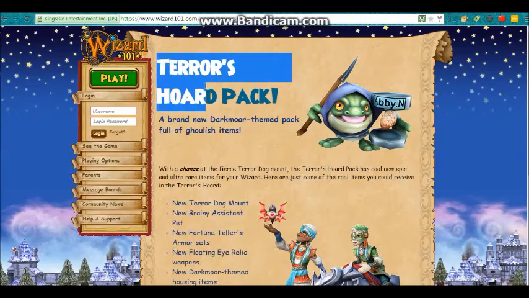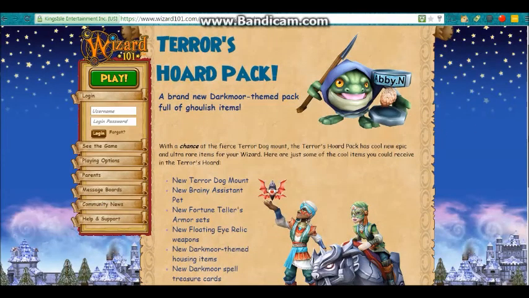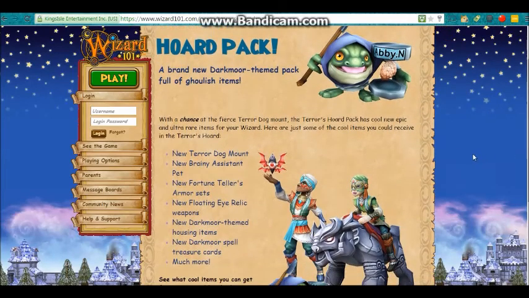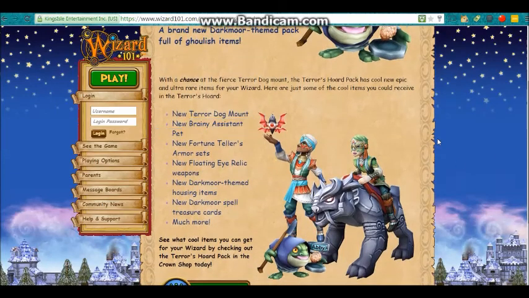So, let's get started. Terror Horde Pack. A brand new Darkmoor-themed pack full of ghoulish items. Sorry, it's kind of hard to pronounce things when you don't know them very well. So you can get the Fierce Terror Dog mount, which is right over here. Looks like a gargoyle mix. The Terror Horde pack has cool new epic and ultra rare items for your wizard. So you can get the Brainy Assistant, which I believe gives the Colossal Frog spell, Death Spell AoE.